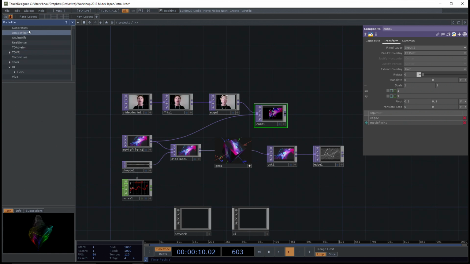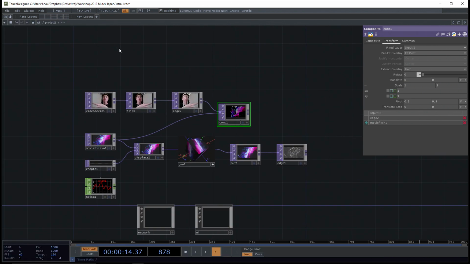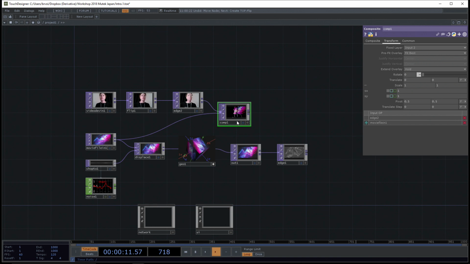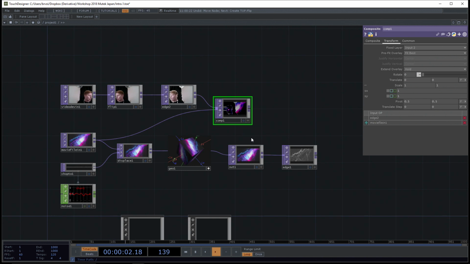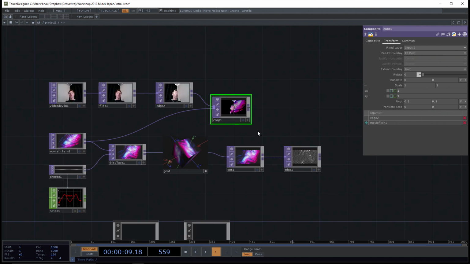This is called the palette, which is a bunch of pre-built tools, but I'm just going to close it so we have more room to work. Going back to the UI: the palette on the left gathers various components and tools for easy access, but if you don't need it, you can close it with the icon at the top right.